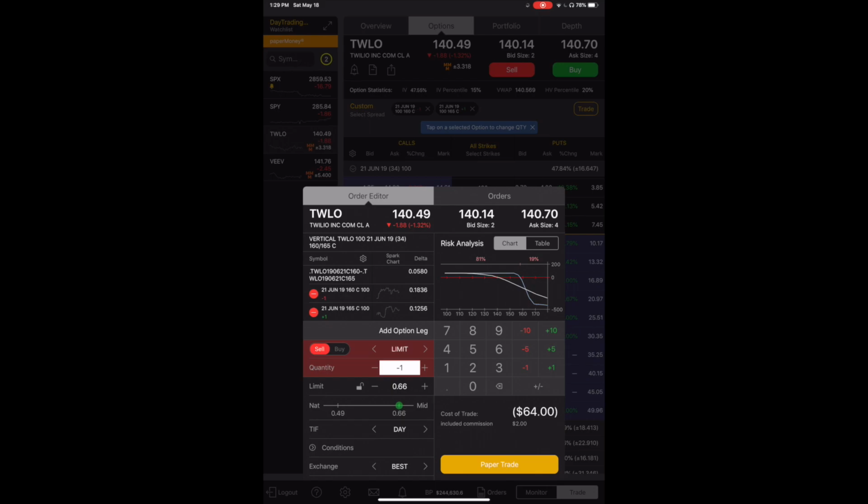I'm trying to touch it, and so if you hit table, you can see your max profit and your max loss, which is helpful, and it does tell you at the expiration. So usually that's what you want to know, right? You want to know what's your max profit and your max loss. So here it's infinity, but that's something that you need to know, right?